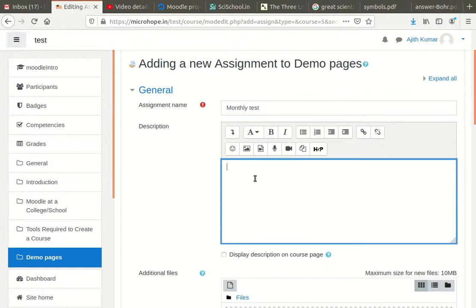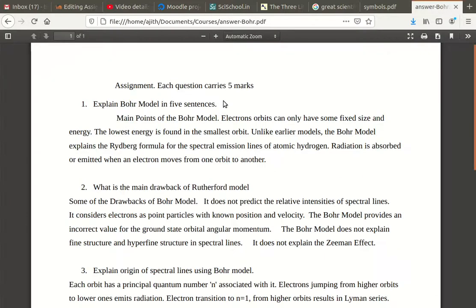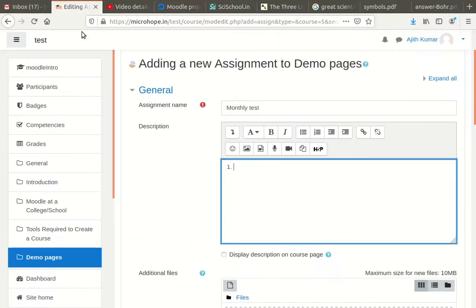So here there are many ways to do that. So you can put questions here itself. Suppose say I just put some questions here. Again I will do some cut and paste. Say one question.